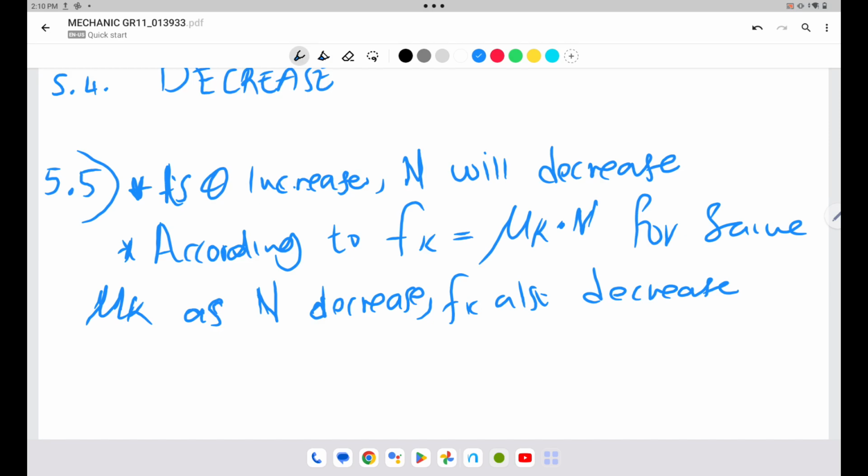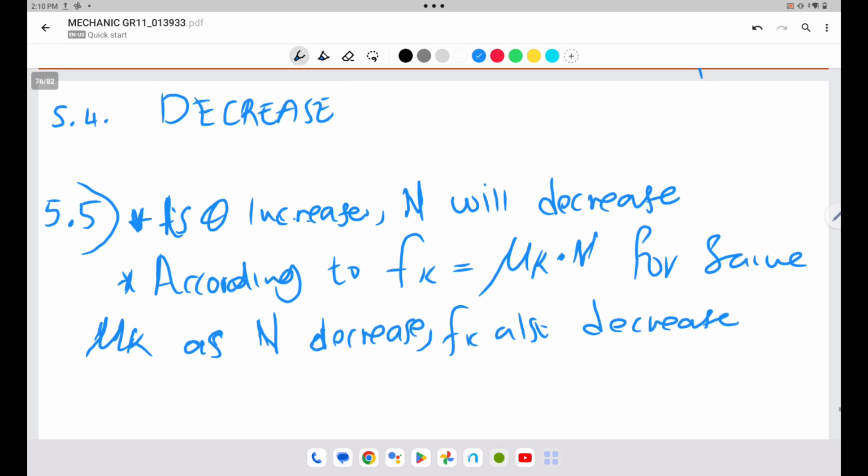First, what we know is they are increasing the angle theta, the angle of inclination of the slope. How does it affect the other things? Does it affect mu k? No, but what does it affect? It affects the normal. What happens to the normal when theta increases? As theta increases, the normal decreases. So now we know for a fact what is happening to the normal. We can see where this relationship comes from. Why you are choosing to say as the normal decreases, because from the statement you have, when the angle increases, normal will decrease. So then you get to the equation.